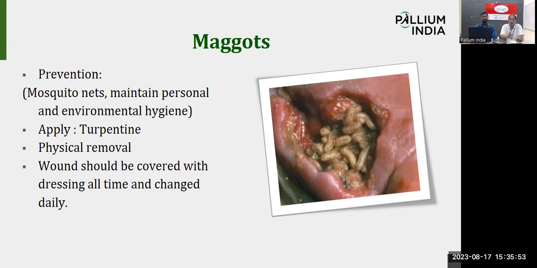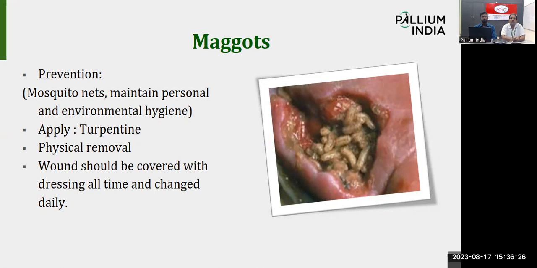So this is also important. And also physical removal. Physically we are removing with the artery forceps, but we have to consider one thing which is very important: don't follow the maggots. If you are following the maggots, they will be having small houses inside the wound, right? We can say they are pockets. Inside those pockets they will be running, and if we are following them and any vessels are in between, the artery forceps will prick it and there will be bleeding. So never ever follow the maggots, right?